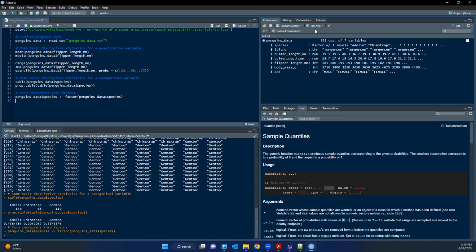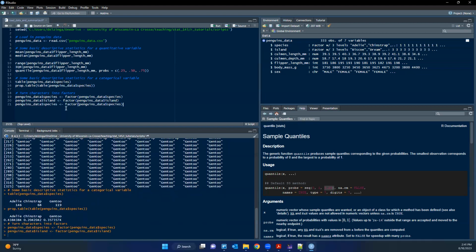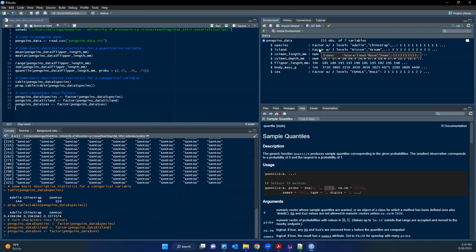What that's going to do is change species to a factor with 3 levels. So now you've got Adelie, Chinstrap, and Gentoo penguins as 3 different factors or levels. And we can do the same thing for the other categorical variables. So we can do this for island, and we can again do this for sex, which was the last categorical variable. And as I run those 3 lines, all of these, which used to be characters, have been turned into factors. So you might be wondering, okay, great, why would you want to do that?